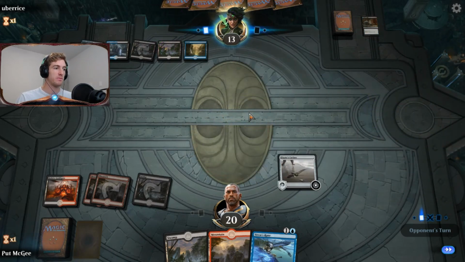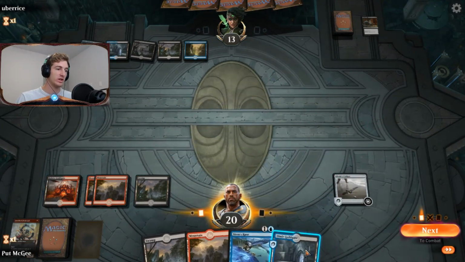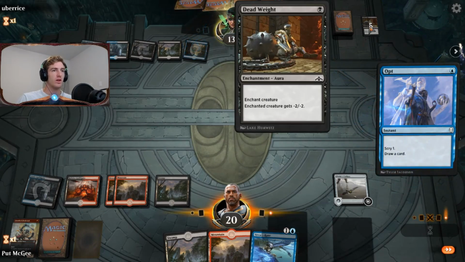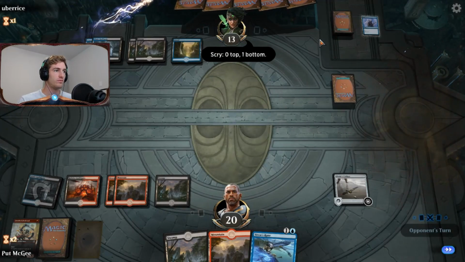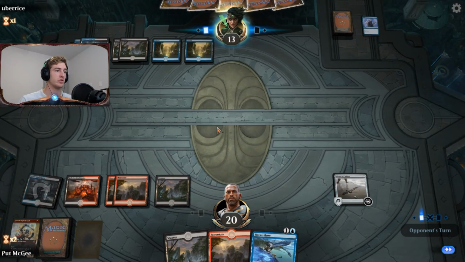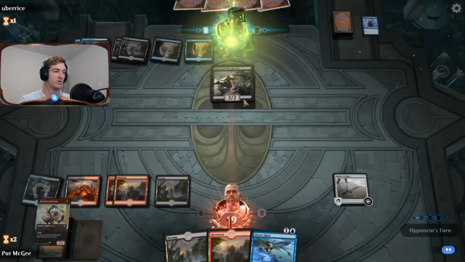Dead weight. Highly unfortunate. We get a Guildgate here. That's pretty nice. Hopefully we can draw into a creature now to play. They've gone through a lot of draw spells here. So this is a pretty weak start for this deck. Only having 2 creatures and one of them getting countered is no bueno.